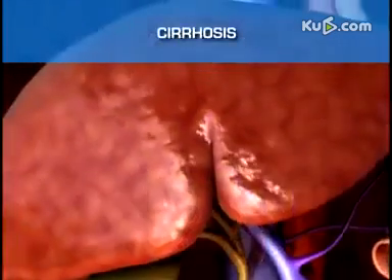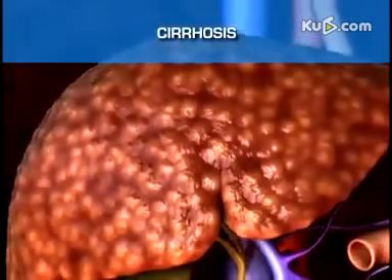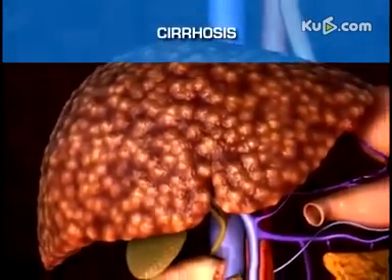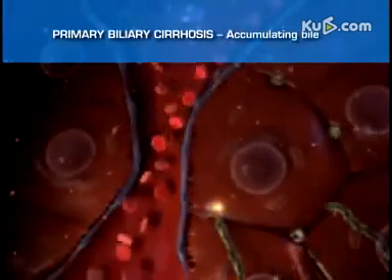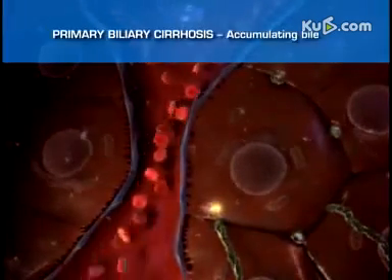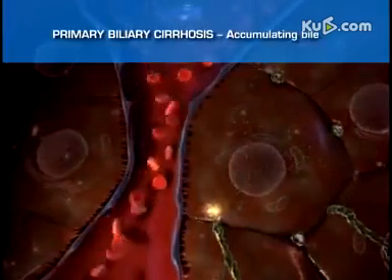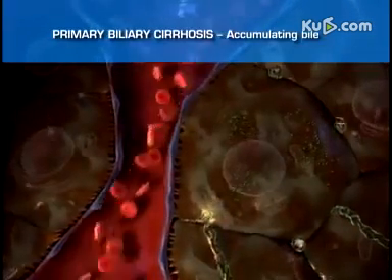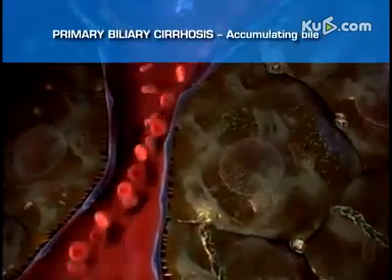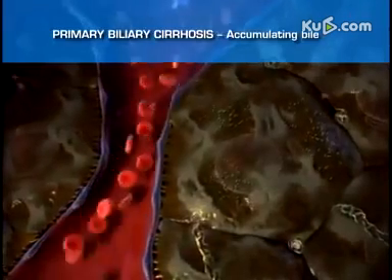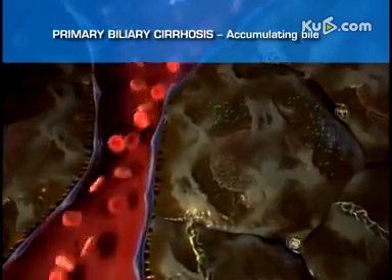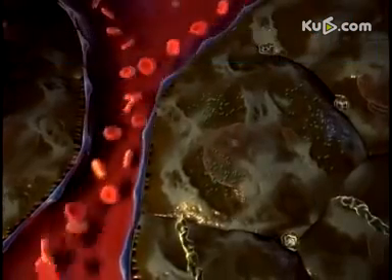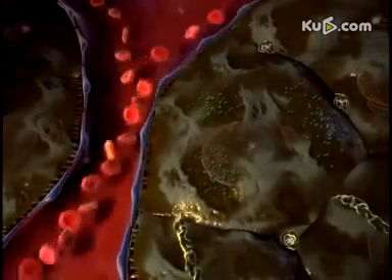Cirrhosis is the end stage of chronic liver disease, when much of the functional liver tissue has been replaced by fibrous tissue. Primary biliary cirrhosis involves inflammation and scarring of small intrahepatic bile ducts, portal inflammation, and the onset and progressive scarring and destruction of liver tissue. The liver becomes enlarged and takes on a green hue because of the accumulated bile. The cause of primary biliary cirrhosis is unclear, although an autoimmune mechanism is suspected.